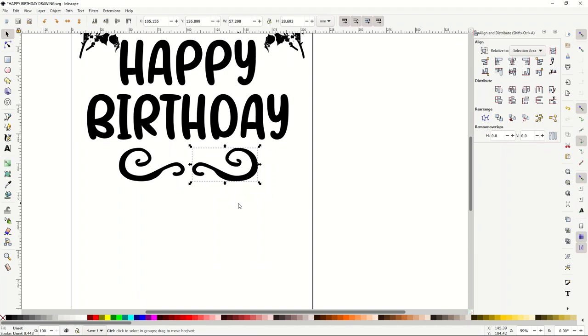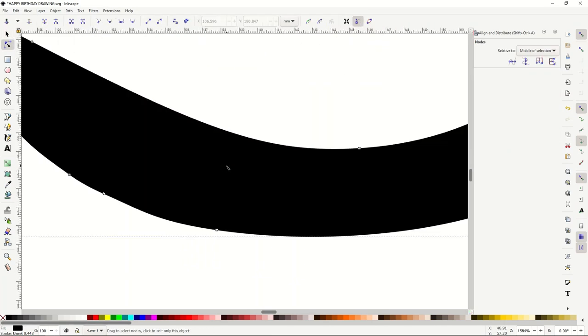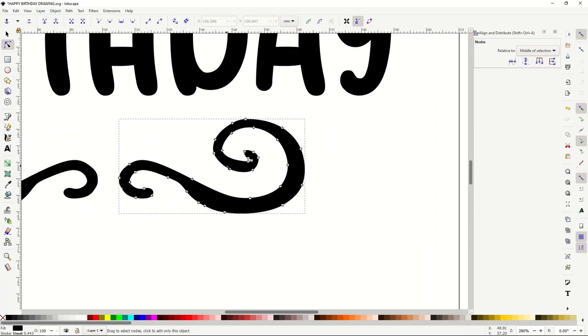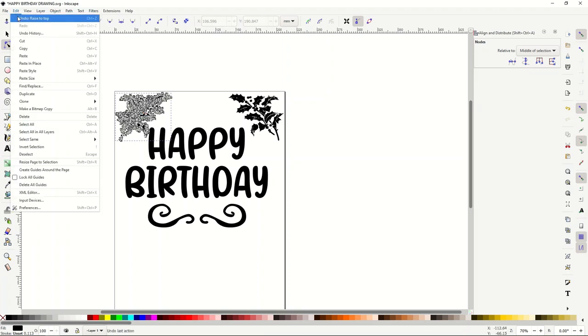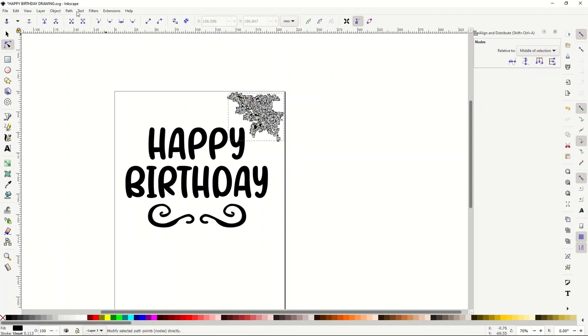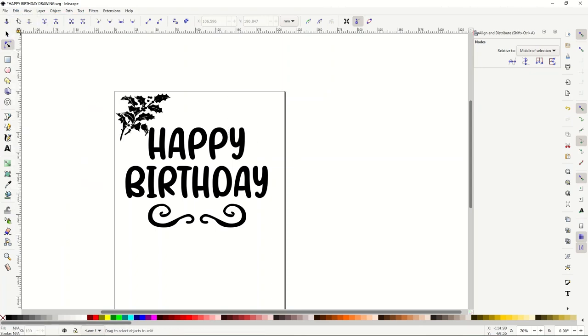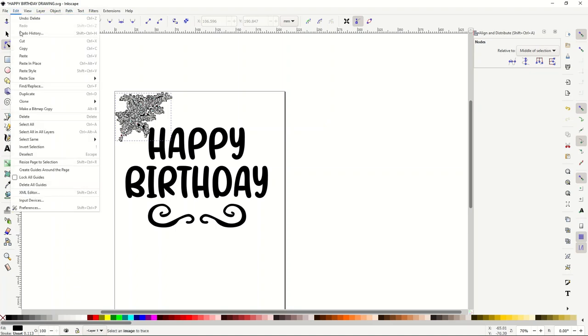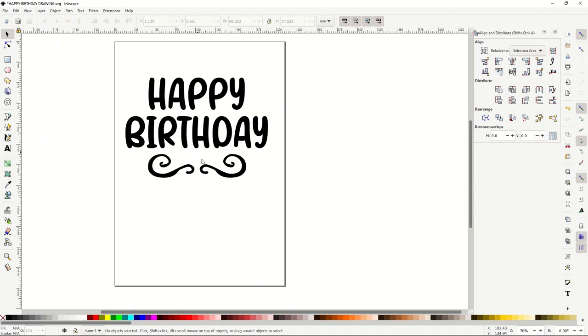Now I didn't even have to trace it. So again, these are very editable, infinitely clean, crisp designs that I can use. So if I get rid of the mistletoe, for example, edit and cut, and I'll click this one, edit and cut. Whoops. Cut there and click this one and go edit cut. And now I've got a happy birthday design with my pieces in the middle.